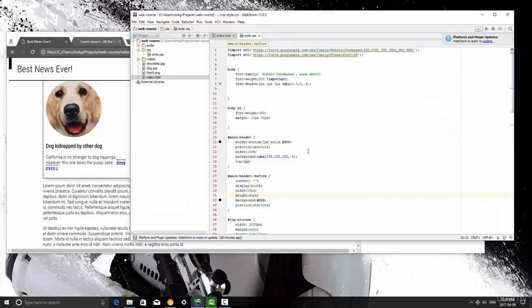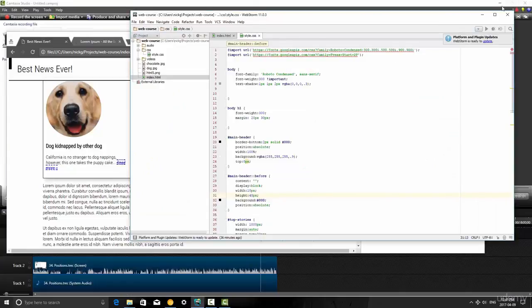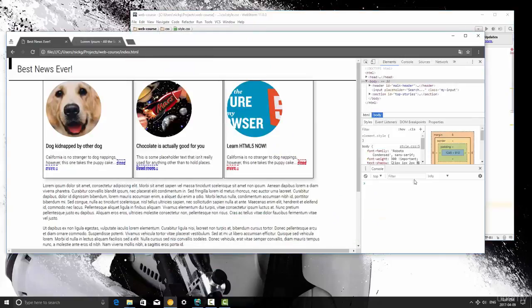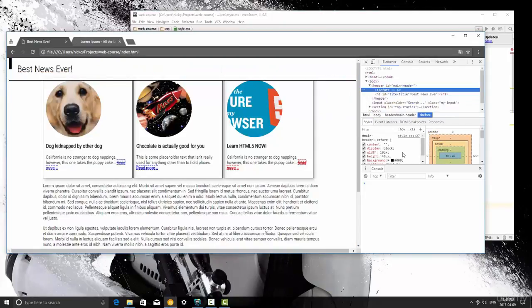There. And now with absolute positioning, and here's where I'm going to start to use the console, actually, or the dev tools. I'm going to select that, and I'm going to start adding styles to it through here. Writing CSS directly in the developer tools is essentially the same process as writing it within the actual CSS file, except you don't have to keep going back and forth if you're playing around with something.